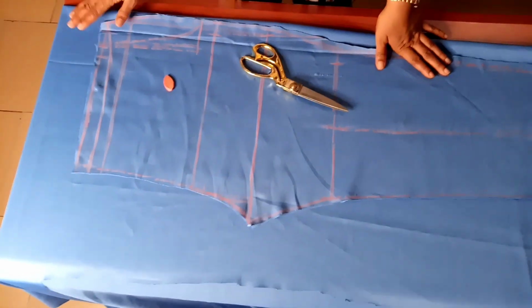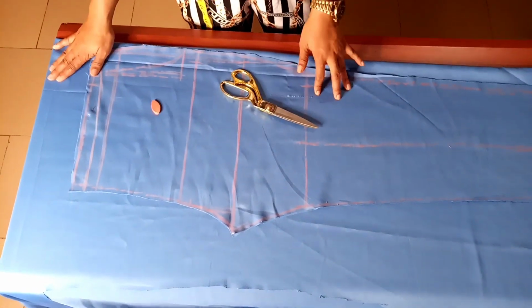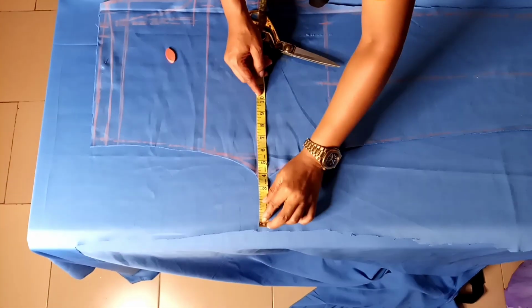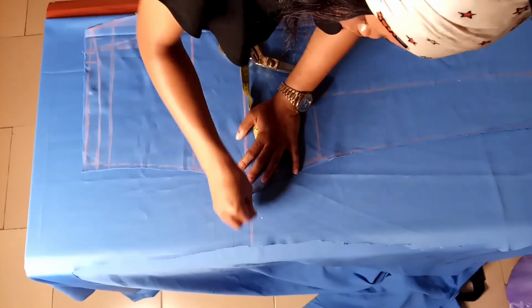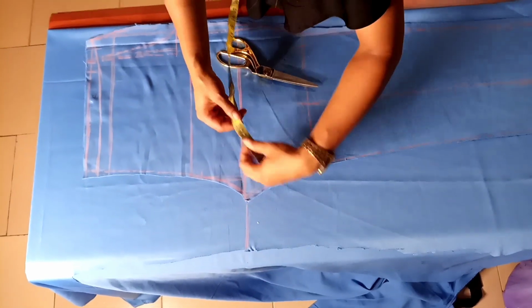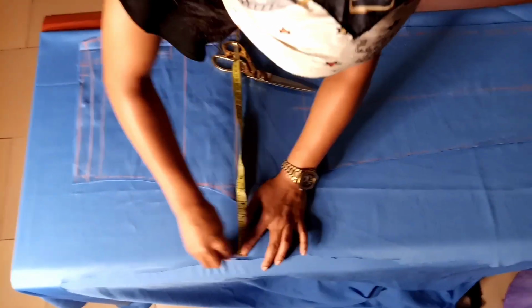Okay, I folded the back now. Then I placed my front on the back. Like I said, I kept an extension of 3/2. Have you seen? So I'm going to draw a line out here to accommodate my flap so that the flap will be on the same line. Then I put my 3/2, like I said.